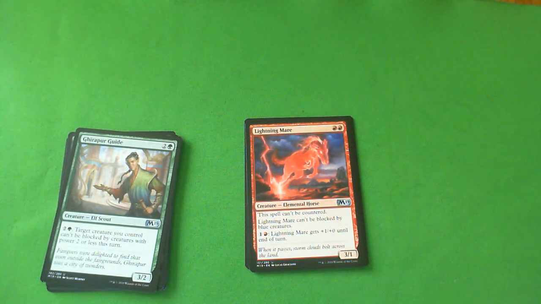Next up is Lightning Mare. Double red for a 3/1. Can't be countered. That's not that relevant here. It can't be blocked by blue creatures, and it has Bellow Lizard fire breathing, or expensive fire breathing. I think the double red makes it a C-, because you really want to cast it turn 2 if you have any hope of getting any use out of it. And you need to have like a 10 mountain deck to do that.